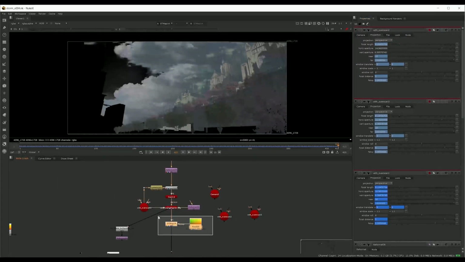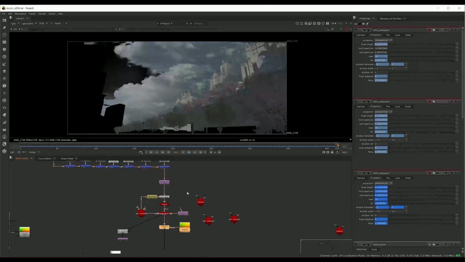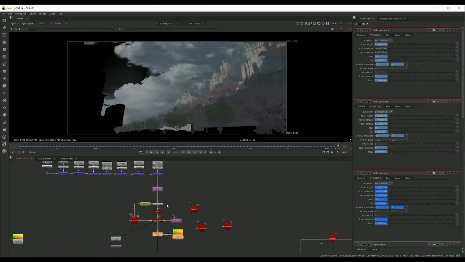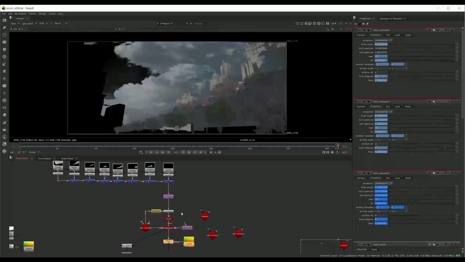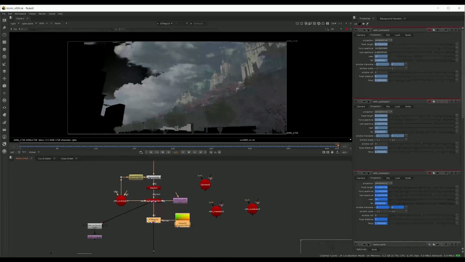The 10% overscan is actually coming from if your images have overscan in your DMP. Since there's already a 10% overscan baked into the ST map, it kind of messes some things up. And again, it depends on what studio you're at, but it's just something to keep in mind. If you have overscan in your images and then you apply this, it will mess things up. So then you have to apply the overscan into the camera, the 10% overscan or whatever standard overscan that they have in there into these cameras.